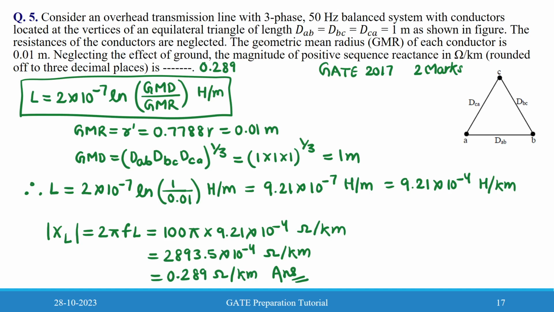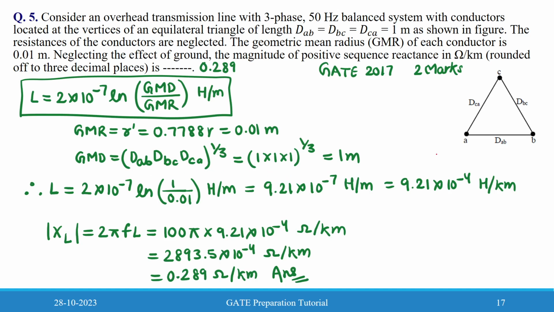In this question, a similar expression you have to apply, and GMR we all know we can write as R dash, because there are no bundle conductors, and this GMD or GMR will change in case of bundle conductors. Also in a double circuited line. In a double circuited line, generally we do it for increasing the reliability of the system. In general, I have not seen a question on a double circuited line, but there also GMR will get changed. And bundle conductors we have seen problems here, and GMD we can find in a similar way.